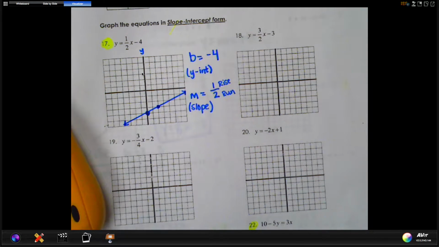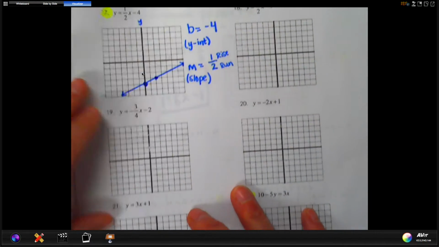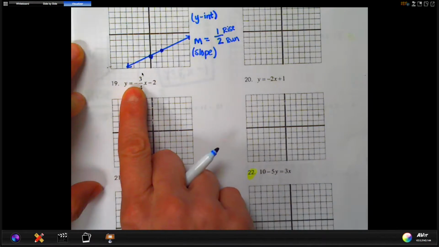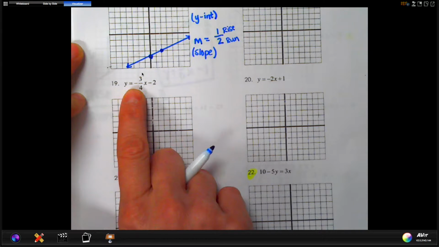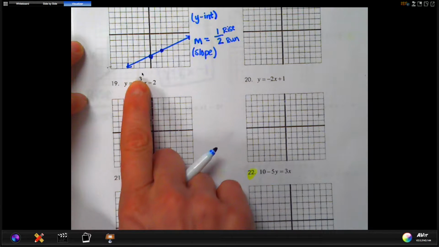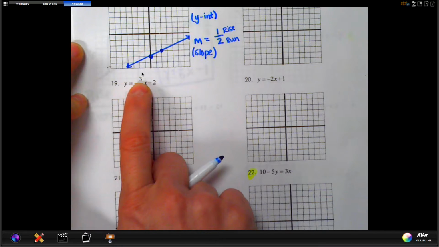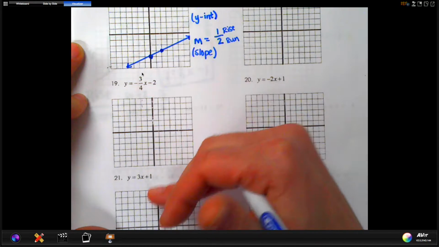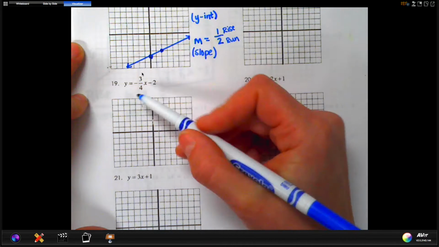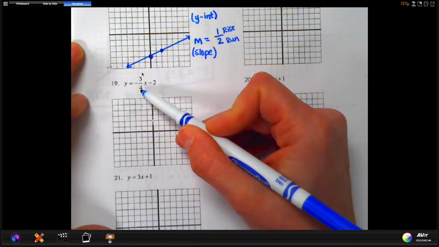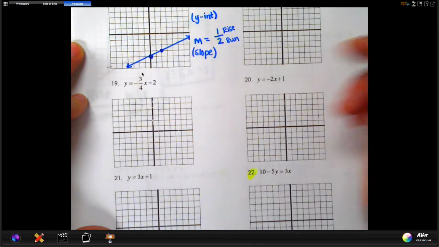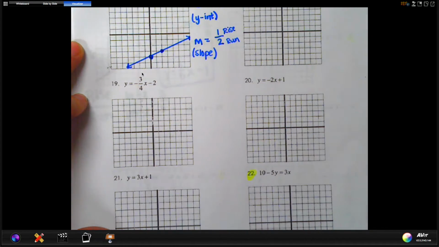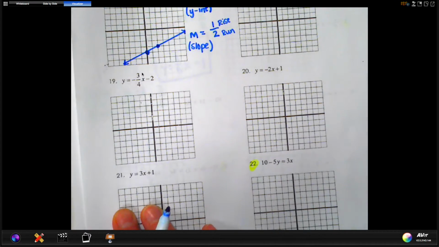Now, don't forget that even though I'm not going to do number 19, if you're in my class, 19 has a negative in front of it. What that means is you need to put the negative either with the top or the bottom. We usually start with trying it on the top so that our rise would be going down and right. But if it doesn't fit going down and right, you can put it at the bottom and go up and left instead. Okay, but we're not going to do that one for the sake of time here on the video.